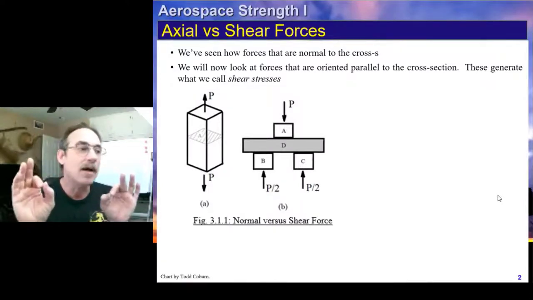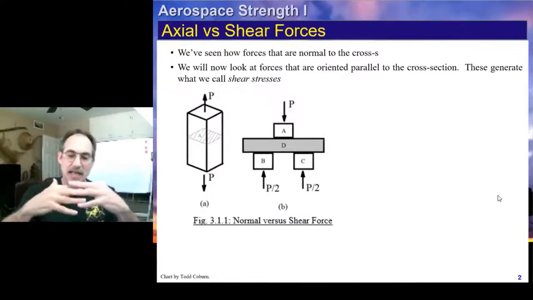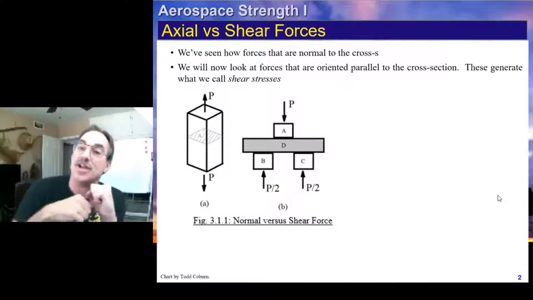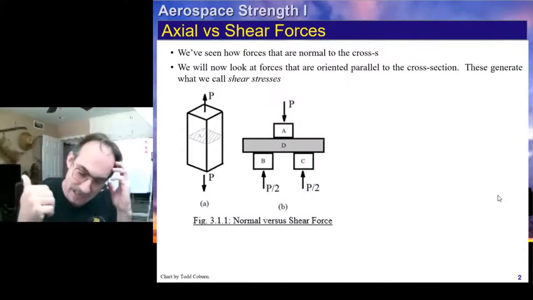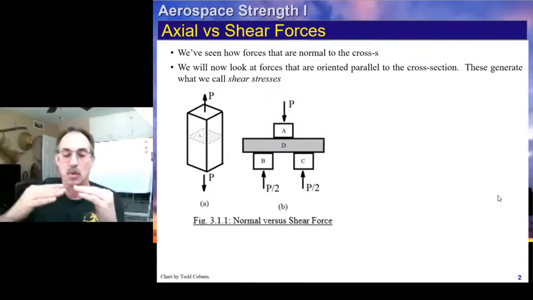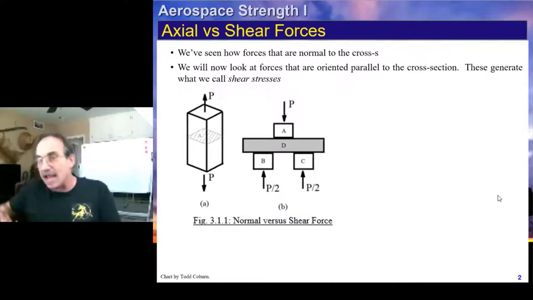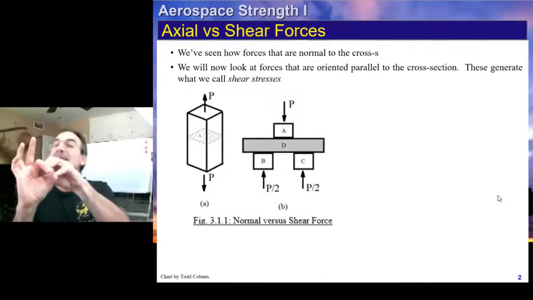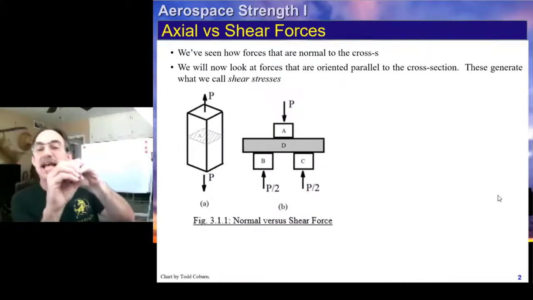Great. Now in figure B, we're going to see a typical shear stress kind of application. Let's say we have a plate and we have a couple supports, and now we take some other member and we jam it like a punch. This is how they shear off thin sheets and things like this. There's a punch like that in one of the labs there at school. And if we shear that off, you can see that it just cuts off. This is kind of what a hole punch does, right? It's got a hole and it's got a punch and they're really close tolerance. And when you slip the paper between, the punch goes, and because it's so tight, it just shears off that little cut.